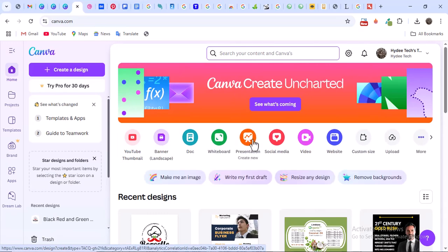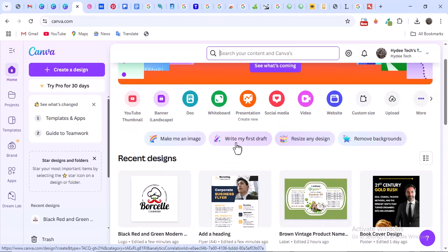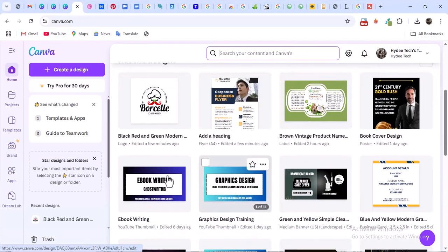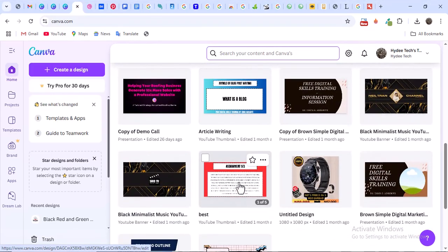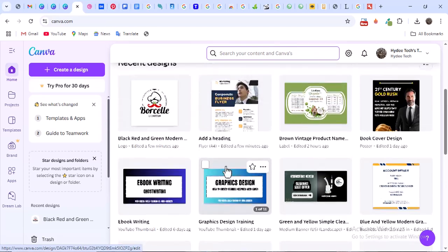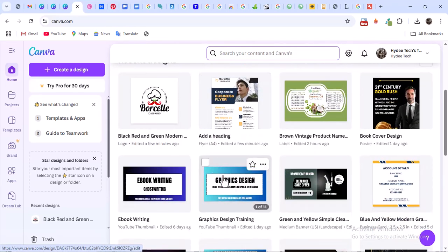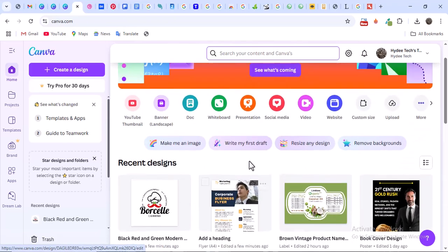Yes. So like I showed you guys, you can see this template. These are the PowerPoint designs that I've been using for these classes. You can see the blog, assignments, and some other things that I have here. So I've been using Canva for the presentation, instead of using Microsoft PowerPoint to design it from scratch. I'll use Canva, then I'll download it as a PPTX file, which is a PowerPoint file. Then I'll open it on PowerPoint. So that is what I've been doing. You can do the same thing as well.